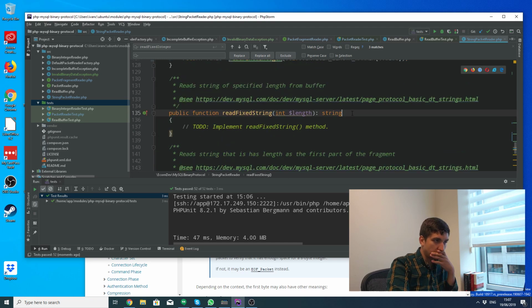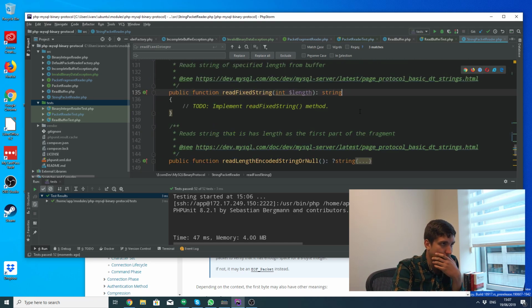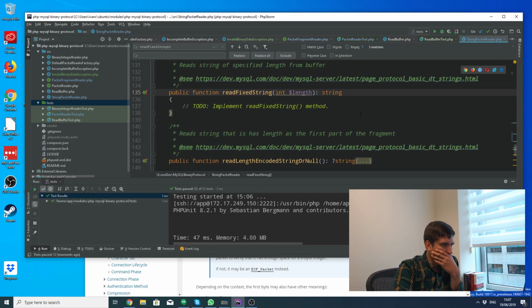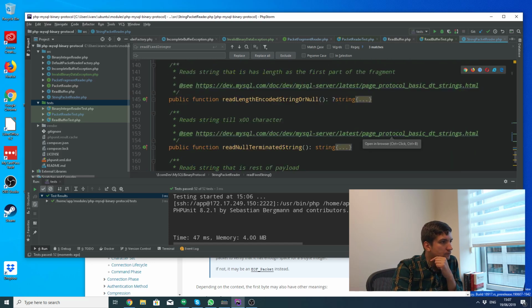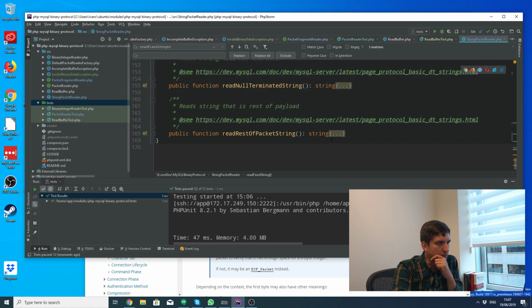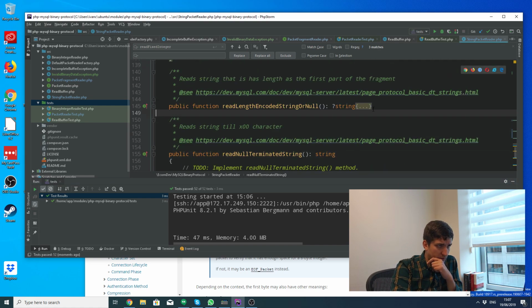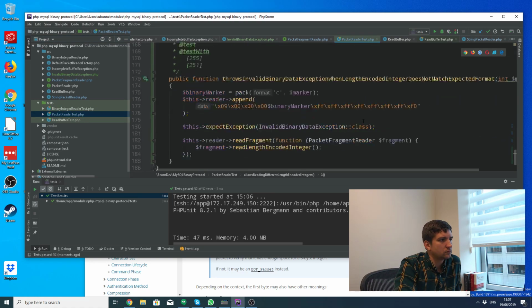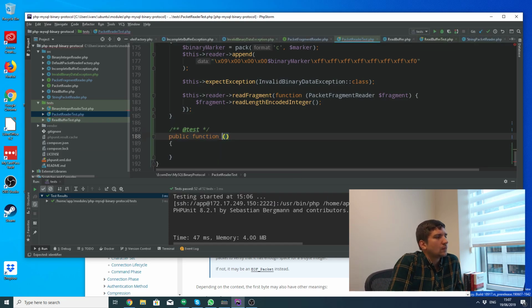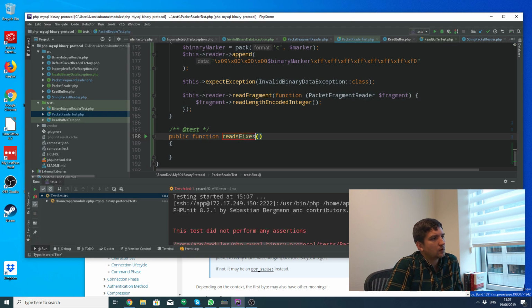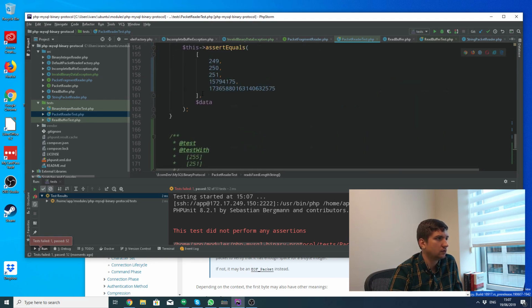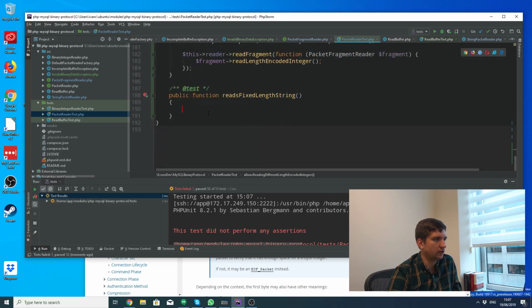Right, so the next one that we need to implement is the fixed string length. Yeah, this one I think is very easy to implement. There are other parts that are important to implement too. So ReadFixedString is the next one. It reads a fixed length string, right? This is gonna be very easy to implement because we can specify some data very easily.